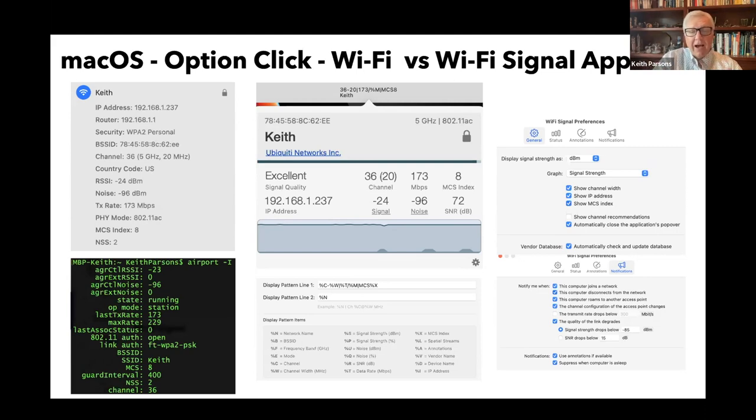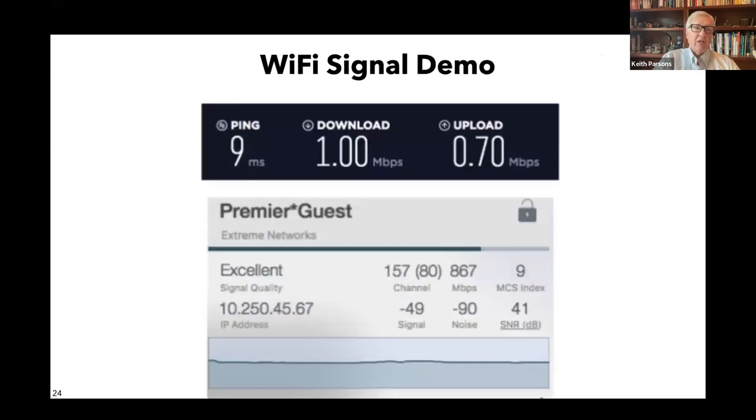It shows you how I've got mine written, and you can edit yours however you like. So Mac, this is back to that question of Mac versus Windows. I like seeing this on a Mac. One, I'm plotting on my screen MCS over time, a very useful thing. But if you don't have a Mac and you have Windows, the Windows ones work. Now, how can we use this very simple little piece of information to troubleshoot our network?